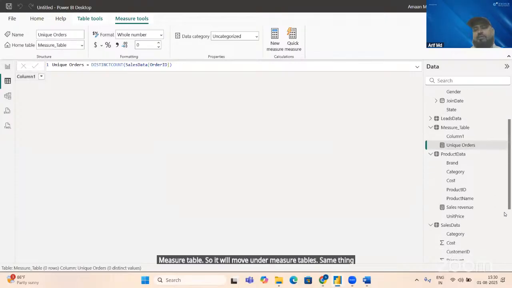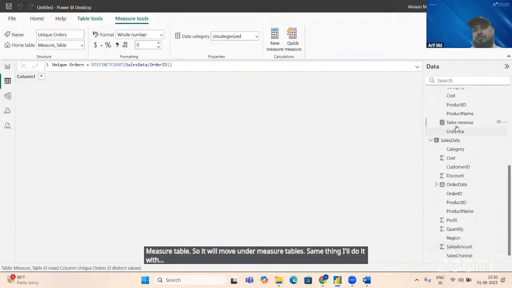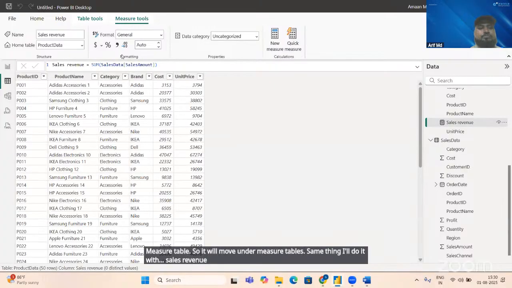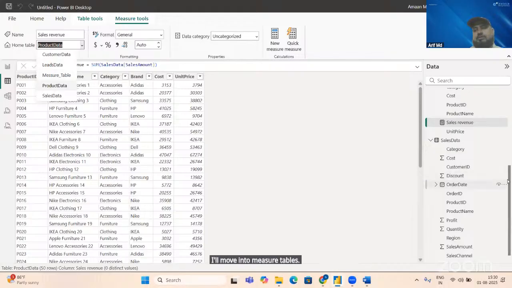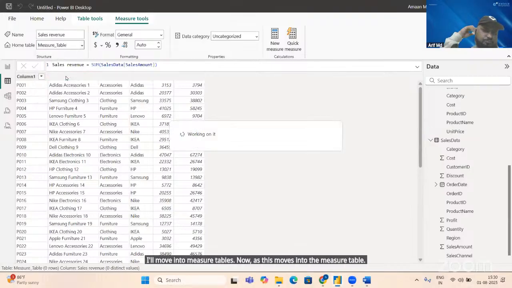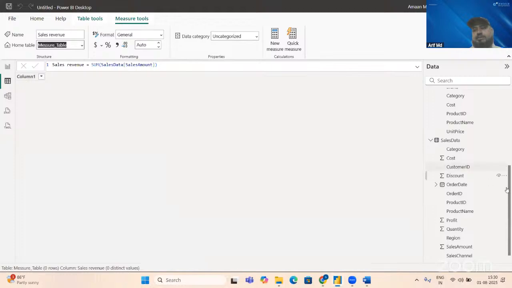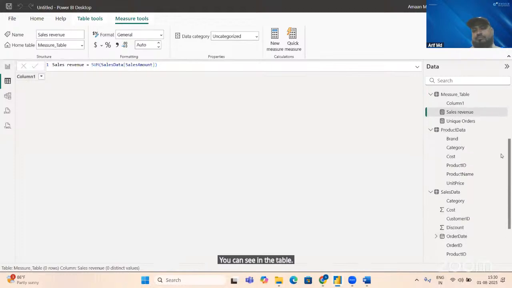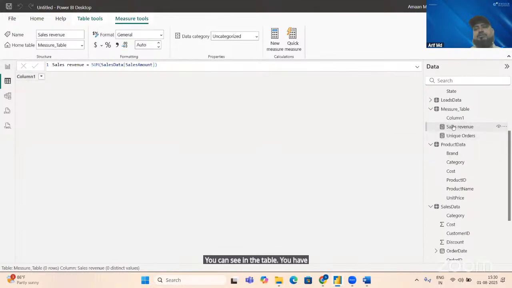Same thing I'll do with sales revenue. I'll move it into measure tables. Now, as this moves into the measure table, you can see in the table you have these two measures.